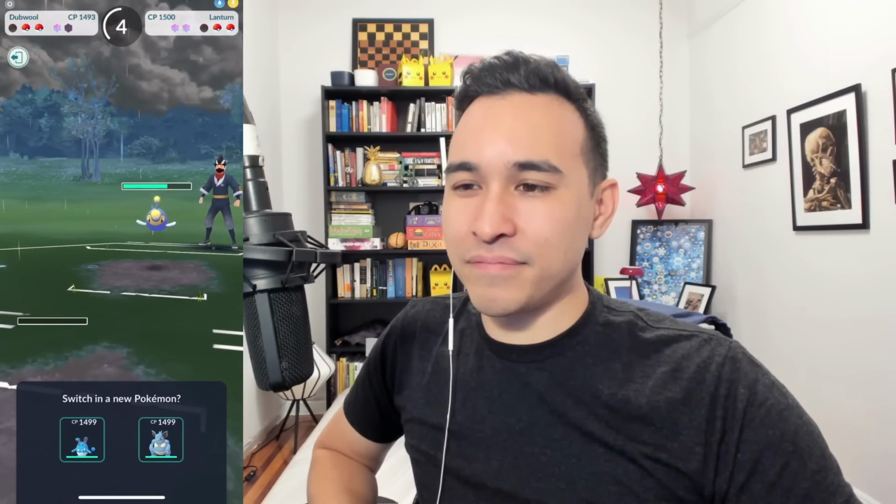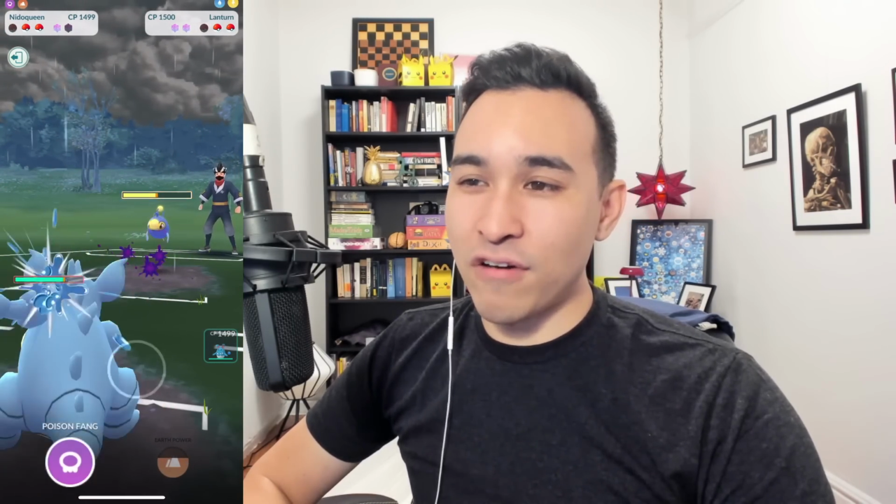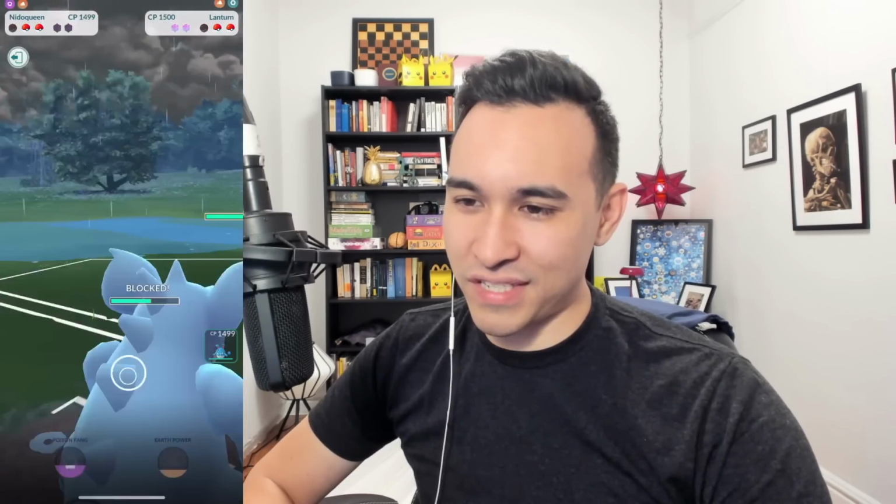It does like 40% more damage than a Body Slam does. 40%? 30%? Maybe like 30. And awkwardly for me, there is a Water Gun Lantern in the back, which I'm used to seeing Lantern with Spark. Most Lanterns are running Spark. This one's running Water Gun, and that makes it really awkward because now the Water Gun is going to do super effective damage to my Nidoqueen. I'm going to have to shield this Surf, which they get to a little bit slower. And there's a Stunfisk in the back, which is not great for my Nidoqueen.